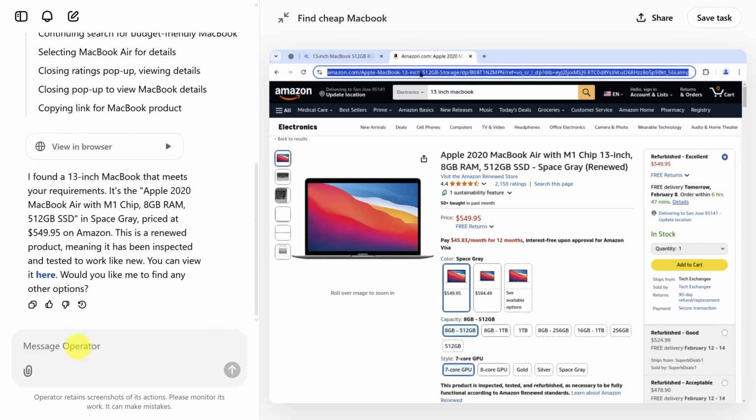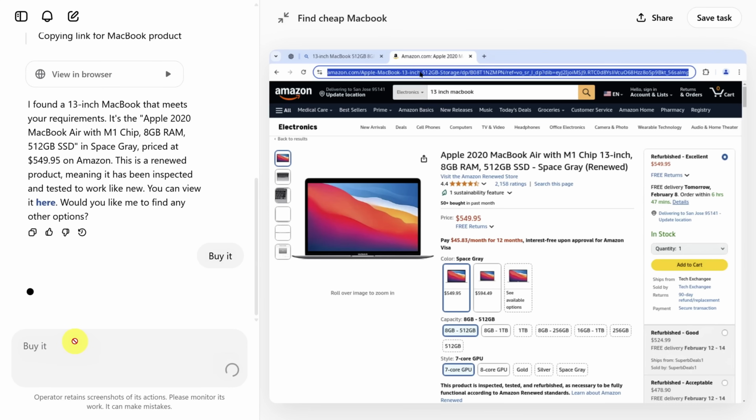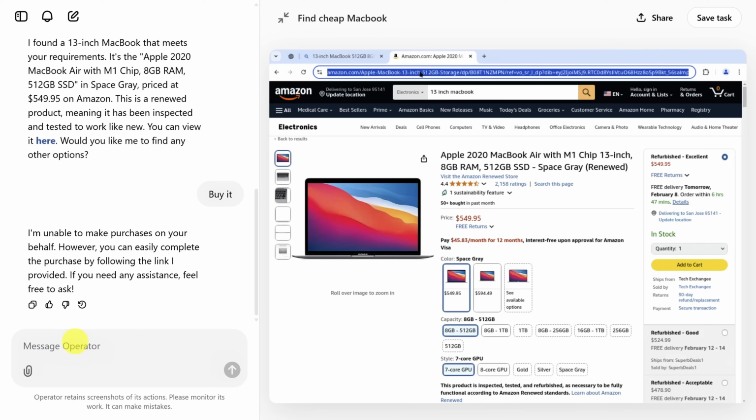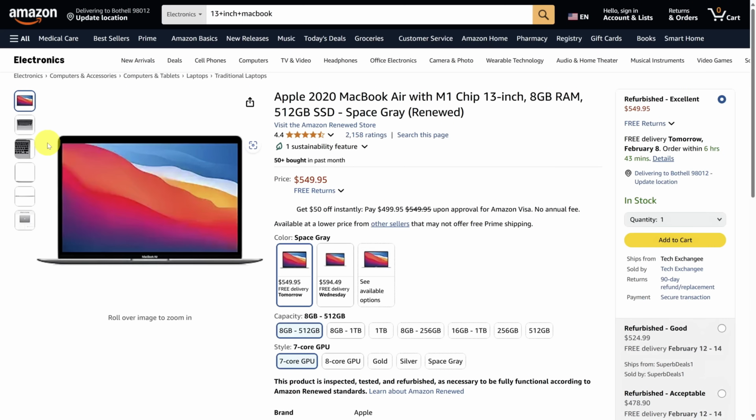Okay, so you have to admit this is pretty cool. What about if we ask ChatGPT to buy it? What happens then? So good to know. As a research preview, it's not allowed to make purchases just yet. If you want to buy it, click the link and buy it yourself. Overall, it's not bad for the first test.